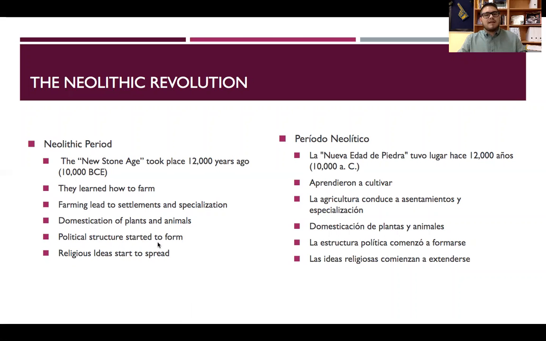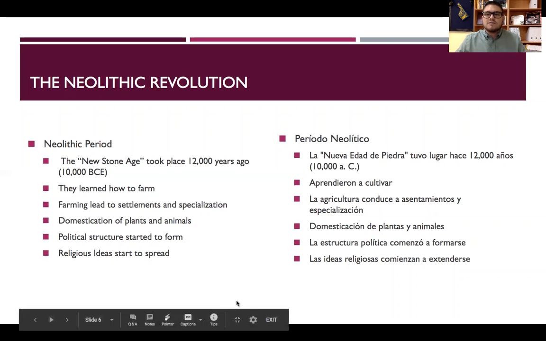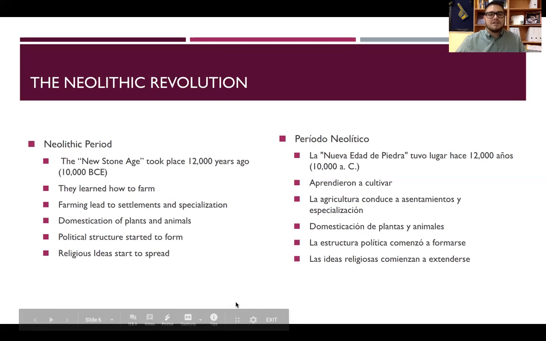Now, domestication of plants and animals. Domestication means we were able to figure out how to use it for our benefit, how to plant it. So, for example, wild corn. If you're talking about the Americas, corn grew in abundance. However, the corn grew scattered. It just grew wherever it wanted to grow, kind of like weeds. So what we figured out was, hey, what if we get those seeds and plant them in a row? Once we figured out that we can control where they grow, that's the domestication of plants.